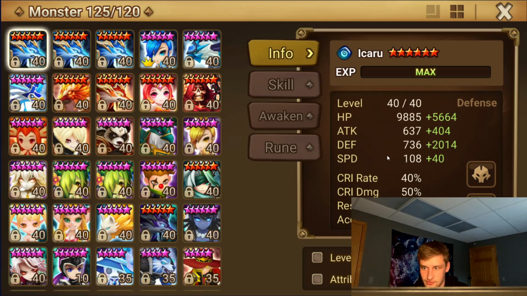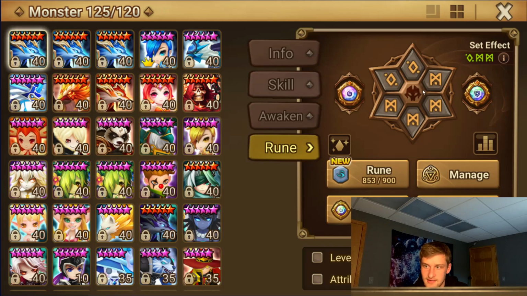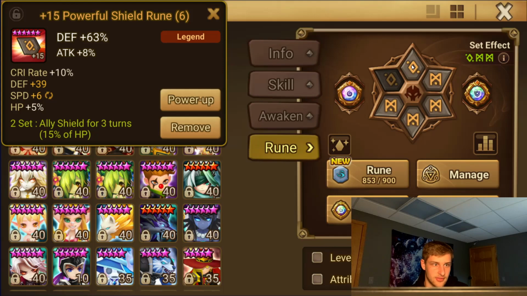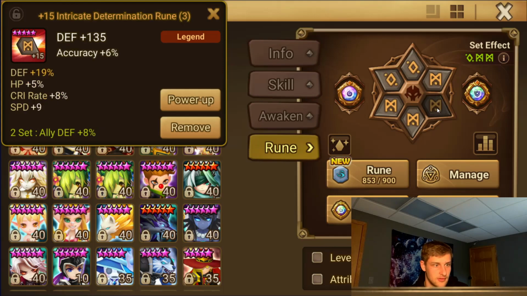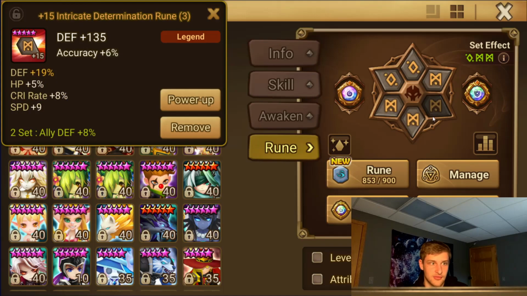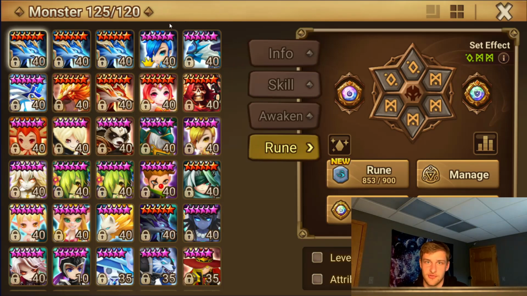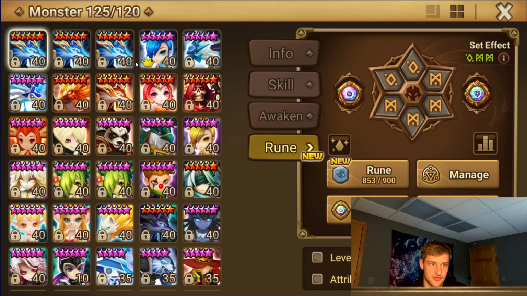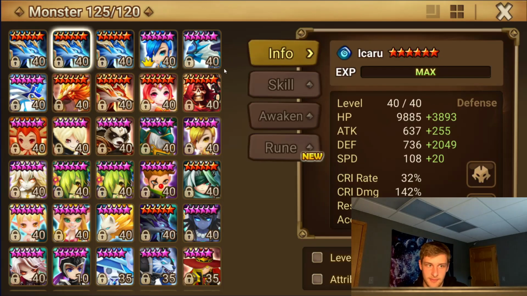Now these are the stats. 148 speed, and he is sitting on defense with 1, 3, and 5 there. So if you notice, there are 1, 2, 3 5-star runes. But when you have 7 determination sets, you're able to make up a lot of defense, so it's not even that big of a deal, but you're cutting it relatively close at that point. But anyway, that's the stats for the second one.